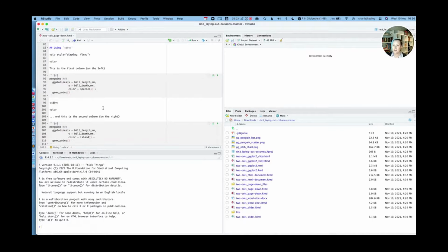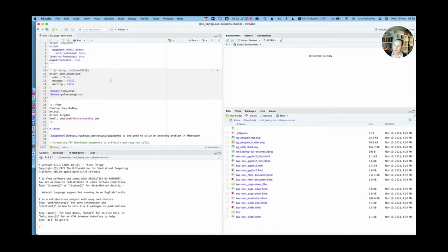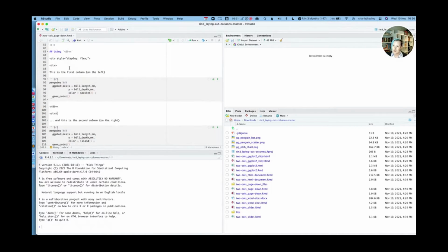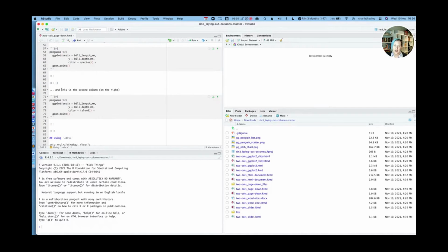Well, this is working thanks to Flexbox. So I mentioned Flexbox as being a really good solution for creating multiple columns where you want them to always exist independent of the browser width. So Flexbox is amazing for doing this, and that's what Pagedown uses. So the Pagedown formats which have multiple columns in them, they are using Flexbox internally by using either the actual explicit div syntax or the pairs of colon syntax. Okay?